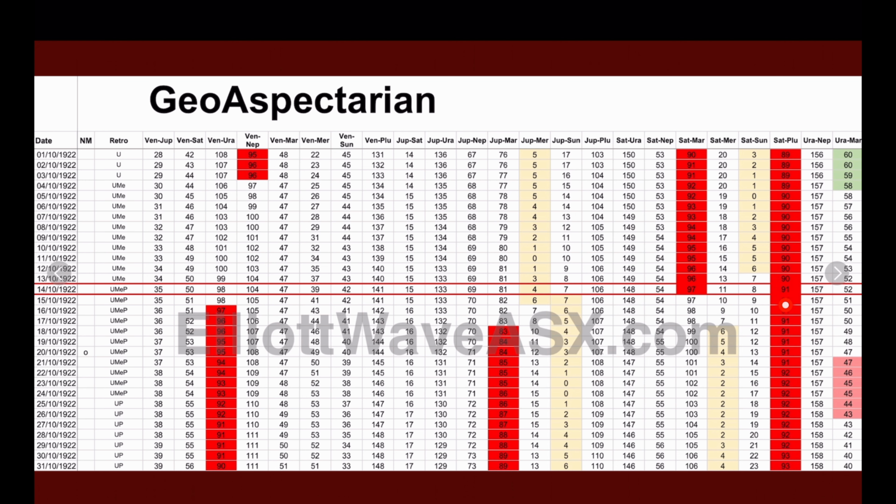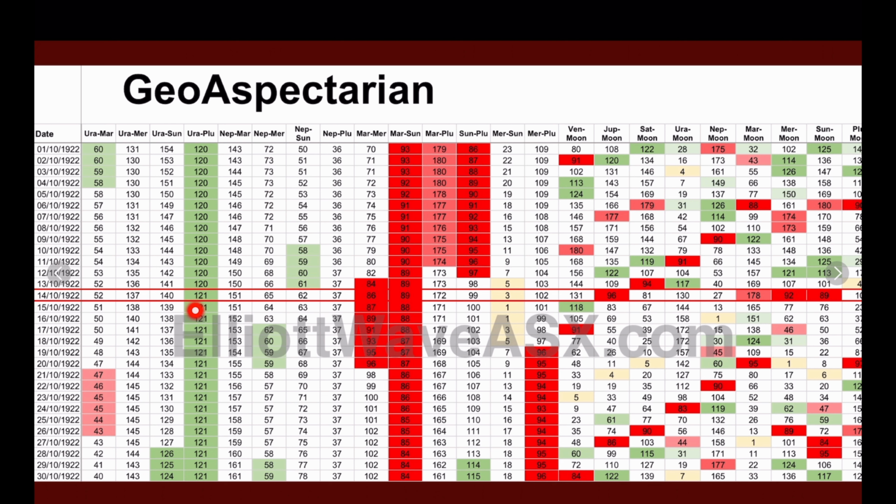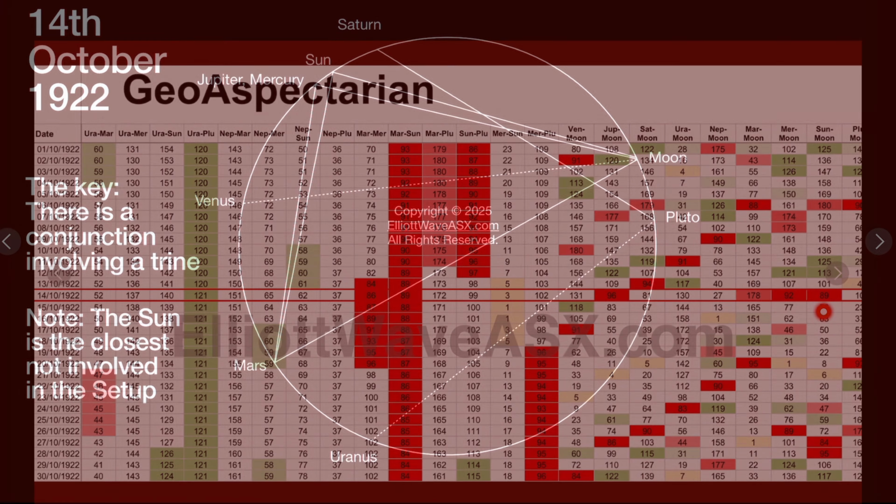We've got Saturn and Pluto squared, and if I scroll to the right, we've got Uranus Pluto in a trine, Mars Mercury squared, Mars Sun squared, Mercury Sun conjunct, and we've got Venus Moon just coming into a trine. We've got Jupiter Moon squared, Mars Moon opposite, Mercury Moon squared, and the Sun and Moon squared.